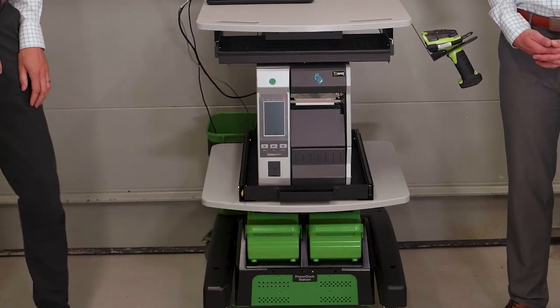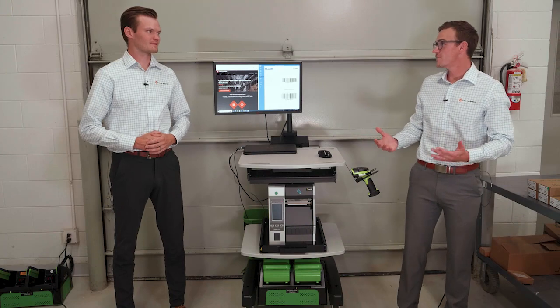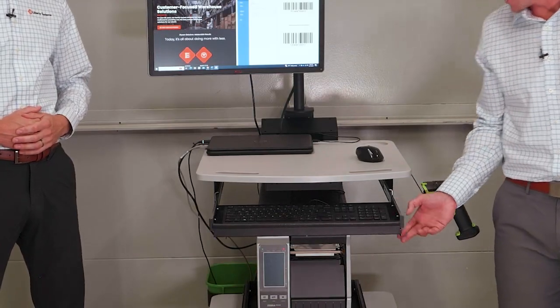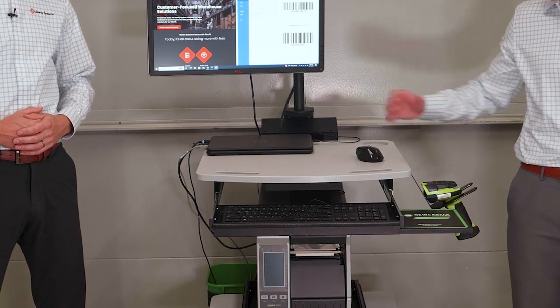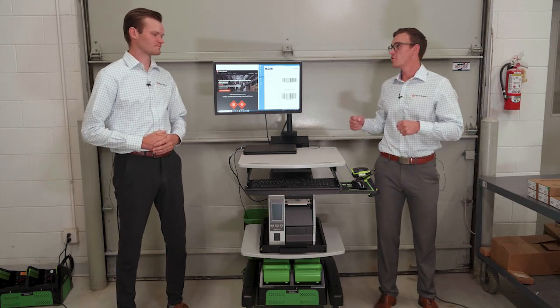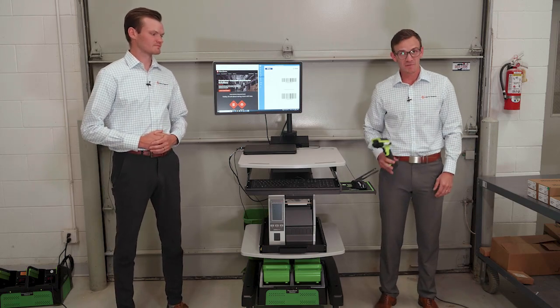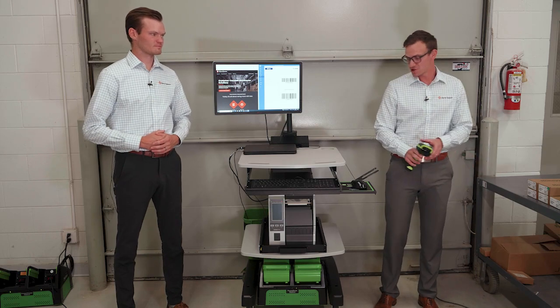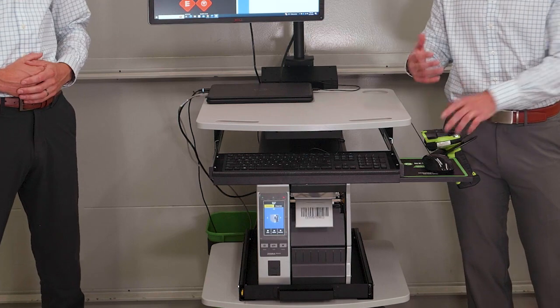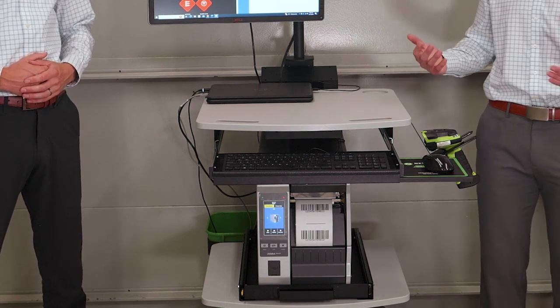It's very efficient in that way too. And because it's that full-blown workstation setup, it has a really nice industrial keyboard holder here as well as a mouse pad holder. It also comes with an optional scanner holder. So you can push your cart to the pallet, grab your scanner, initiate a print job, scan items, print your barcode, and do all of that right at the workstation — all while being mobile.